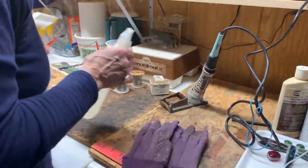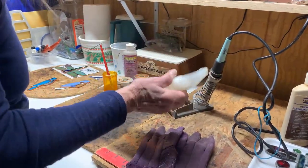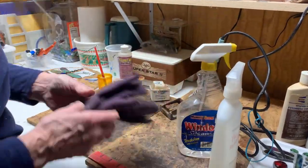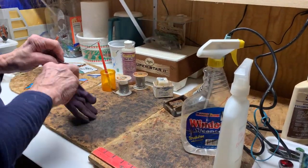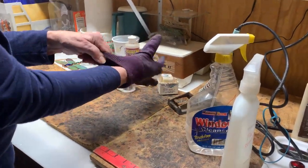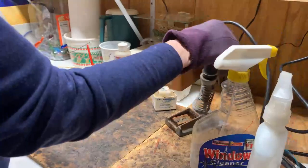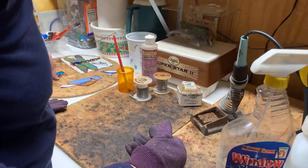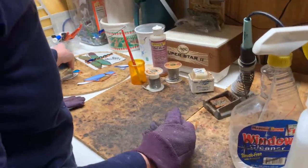Alright, so I have my alcohol. This is flux remover in here, so in case I need to take the flux off of a piece, I can do that. We always wear gloves when we're soldering. The soldering iron is hot. Alright, so we're going to take our little bird here.